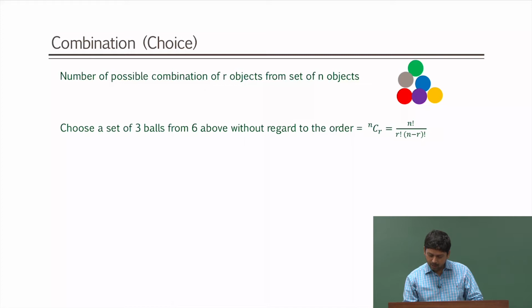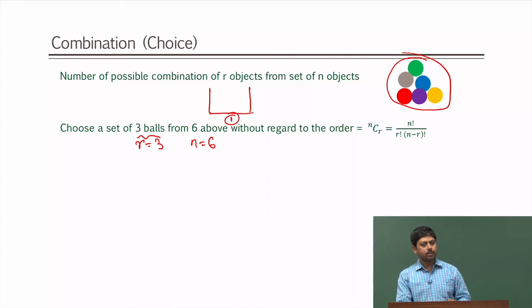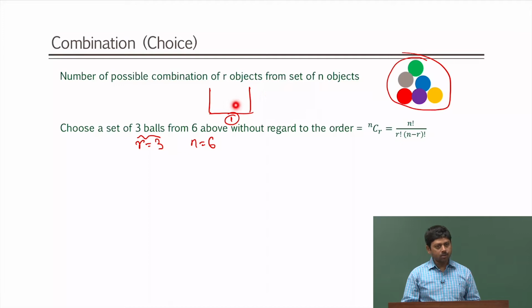And so, this is a typical example of 6 balls, and we have to choose, let us say, only 3 out of that. So, our R is equal to 3 and n is equal to 6. In that situation, we write n choose R, and let us say we have only one box. We have to put 3 balls in one box, because remember we were saying earlier that we put one ball in a box for permutation, but now in combination we can put more than one ball. So, initially they are all distinguishable. Once we put them in a box, they are all indistinguishable. So, we have to put 3 balls out of 6 balls in the box.